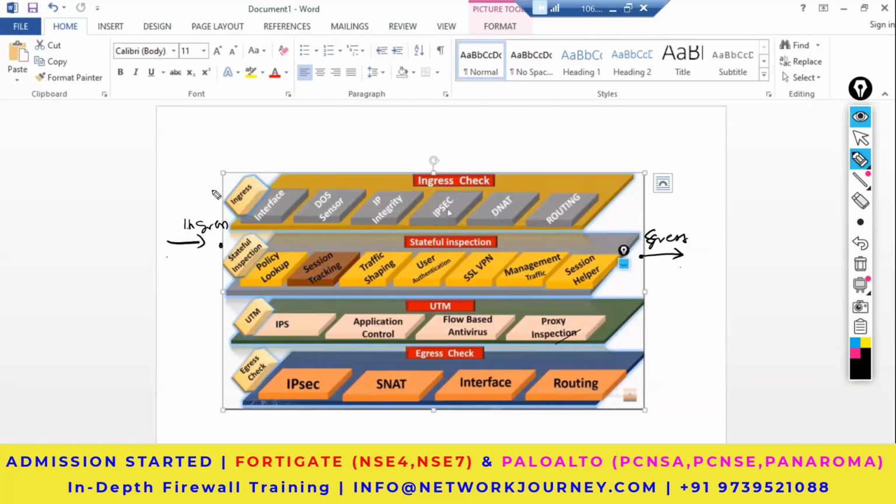When the traffic enters, it is the ingress stage, and when it exits, it is the egress stage. Whatever happens in between is where the firewall forms a session, identifies SSL traffic and decrypts it, and does IPS inspection, application control, flow-based inspection, and proxy-based inspection.